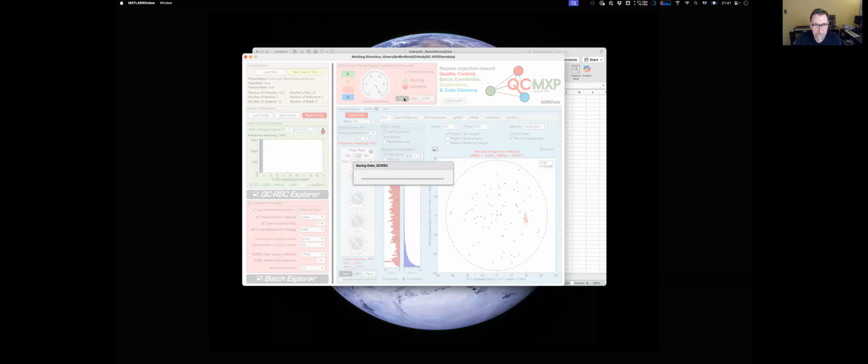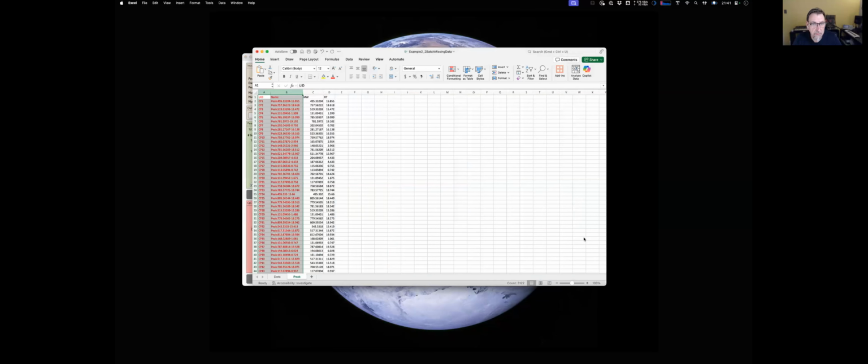Okay, so if we save that now, what I'm quickly going to do is just pull it up. So the first thing to look at is the configuration file. This is a JSON file, but it's flat text, and you can edit it and you can change these values. But at this point, it's been recorded, it's been saved so that you've got a record of what you've done when you're running the algorithm, so that when you pass this on to somebody else, or you write the paper 3 months later, you can remember how you've set up the software.